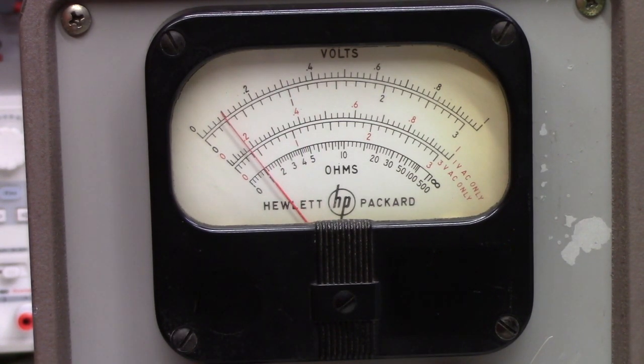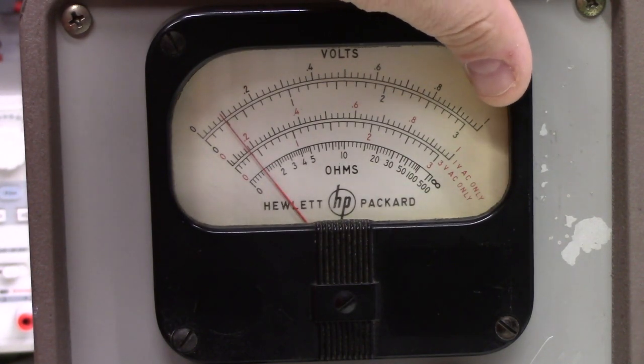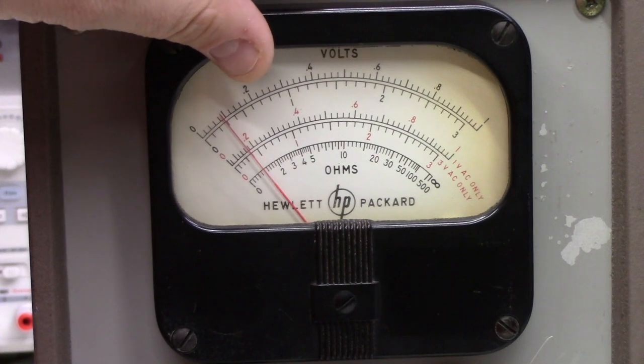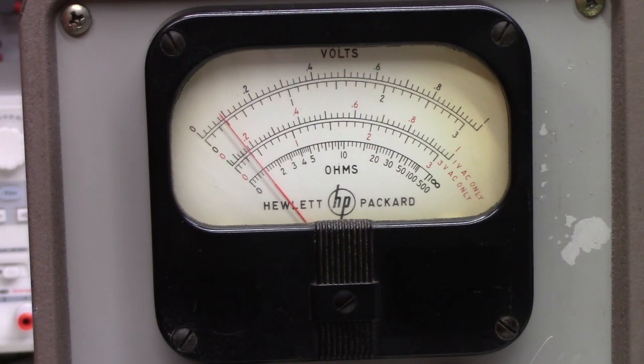Let's see if we go down to 0.1 when we go to the 300 scale. Let's go back down to 30 volts — on the 300 volt scale this should be reading 0.1. What are we getting? So we've got 300, 200, 100, so this should be 50, 40, 30 — exactly, exactly right. So up to the 300 volt scale, we're doing well. On the 1000 volt scale it's really too little to measure with any sort of confidence. I think we can declare victory on the DC calibration. Let's turn off the DC power and go on to the AC calibration.